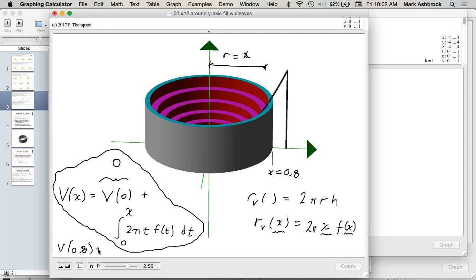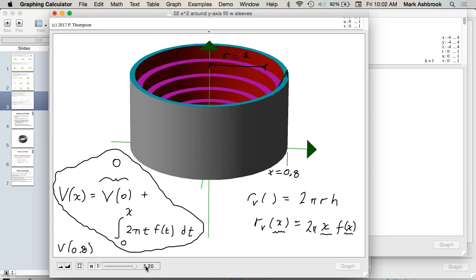What about the whole thing? I want to get the volume of the whole shell filled up. Again, V of 1, right? If that x value is 1, V of 1 gives me the volume of that whole shell. But the beauty of having the function is we can get the volume of the whole shell, or any amount of volume along the way. The accumulation function lets us get the volume anywhere along the way, including the final volume of the whole thing, V of 1.